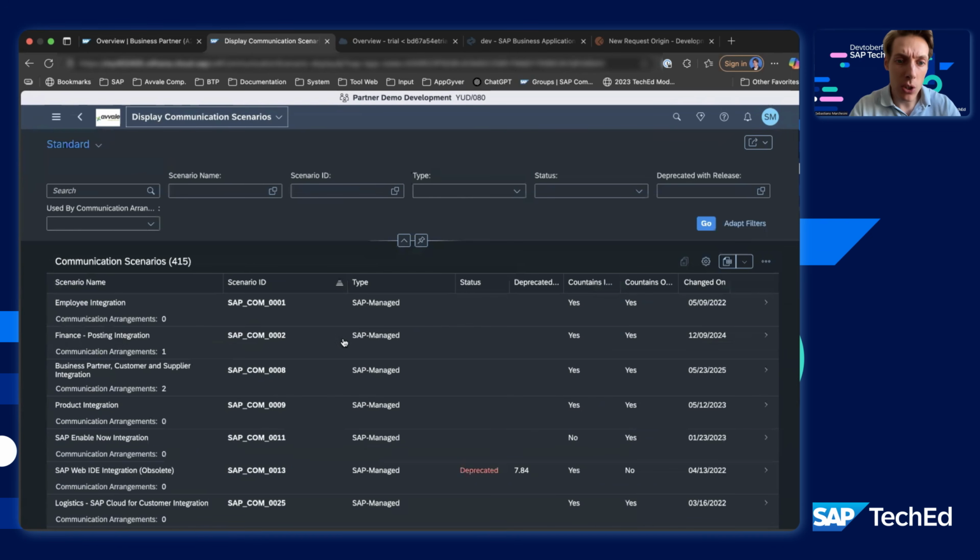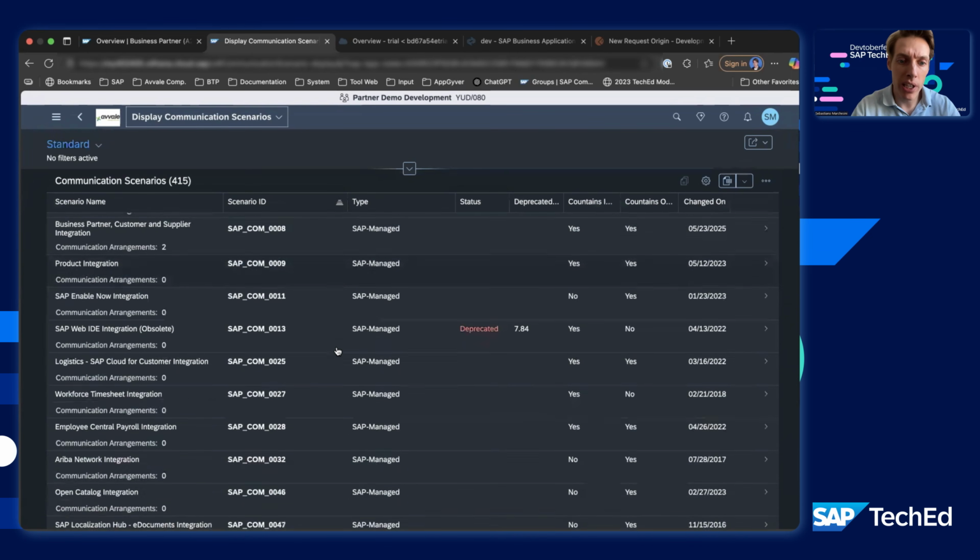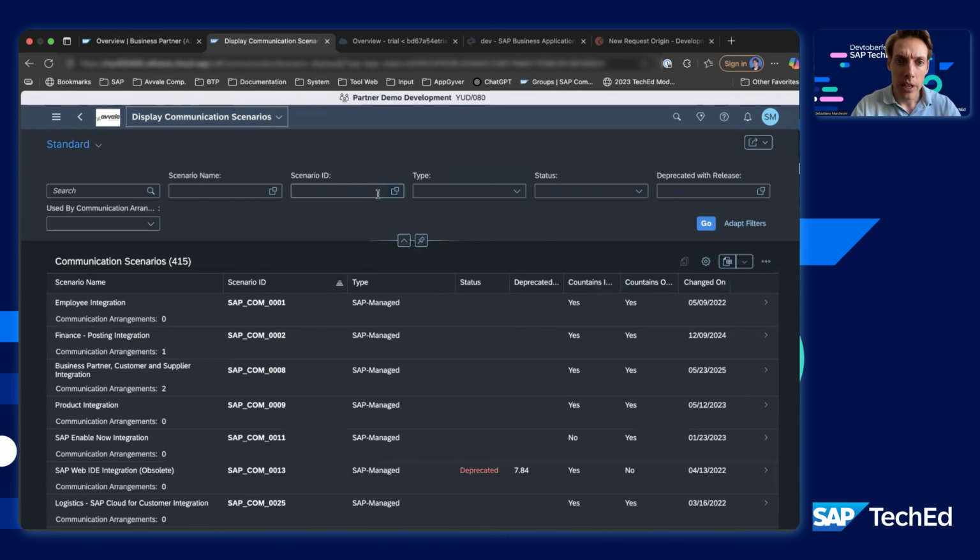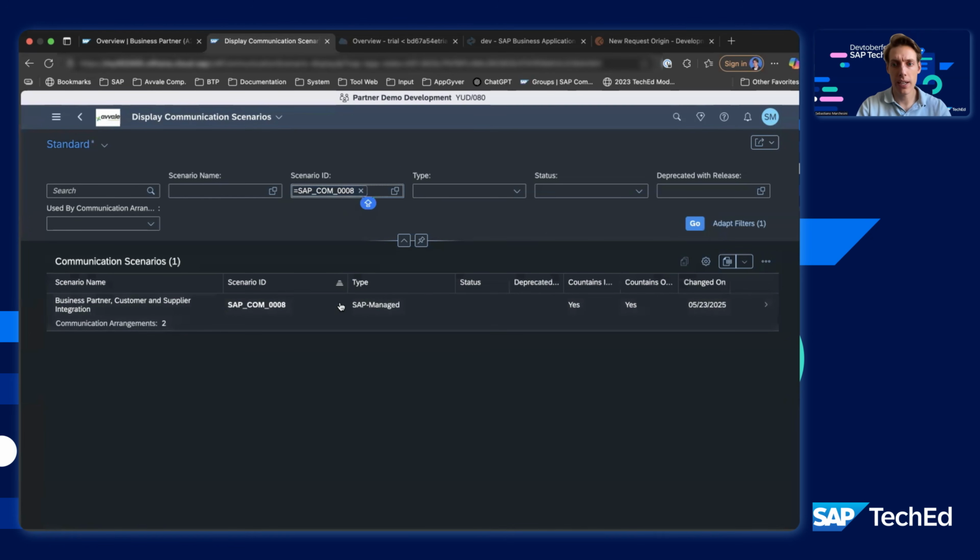And here we can see all the different scenarios that we can expose. And right now we need the scenario ID that we saved before, the business partner scenario.